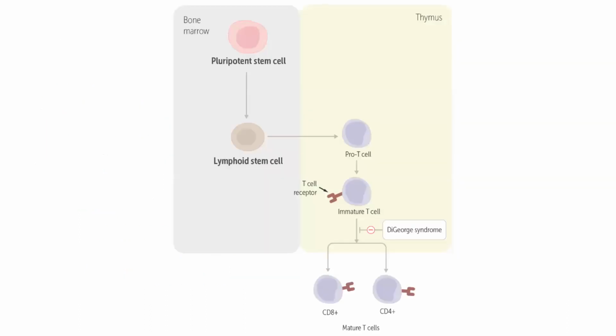This is just looking at where DiGeorge syndrome is a problem. So this is your immature T cells in the thymus. They can't become those naive T cells. Okay, that's it for immunodeficiencies. Take a look at that First Aid brick if you want to learn a little more about that.